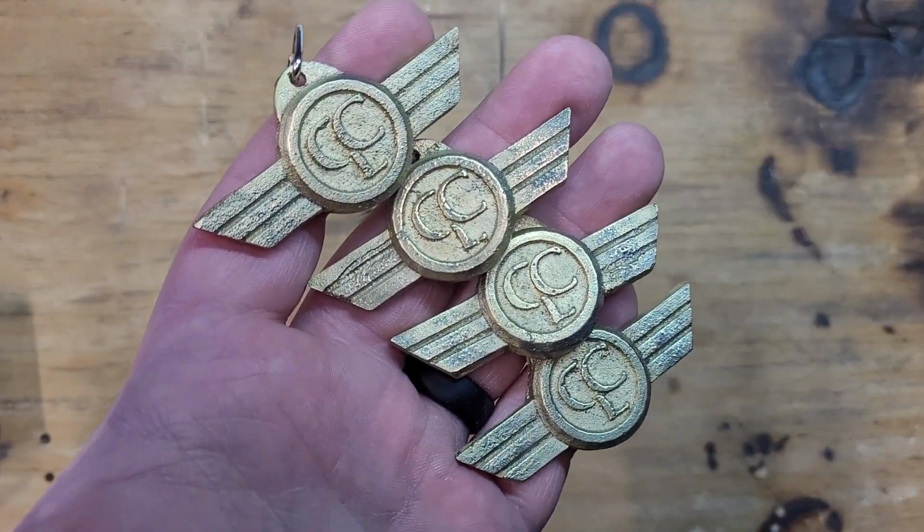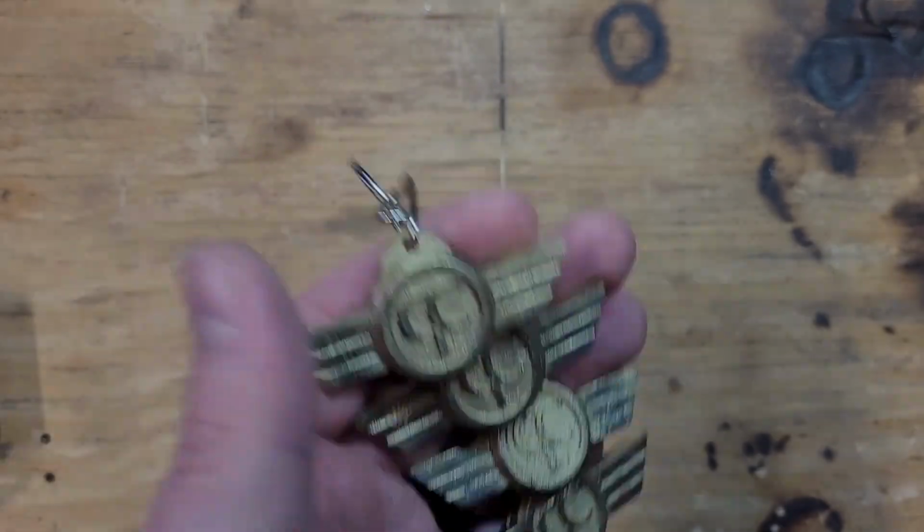As I said, these were supposed to go out for Christmas, but time got away from me. I apologize for that, but these are going to be going out real soon.